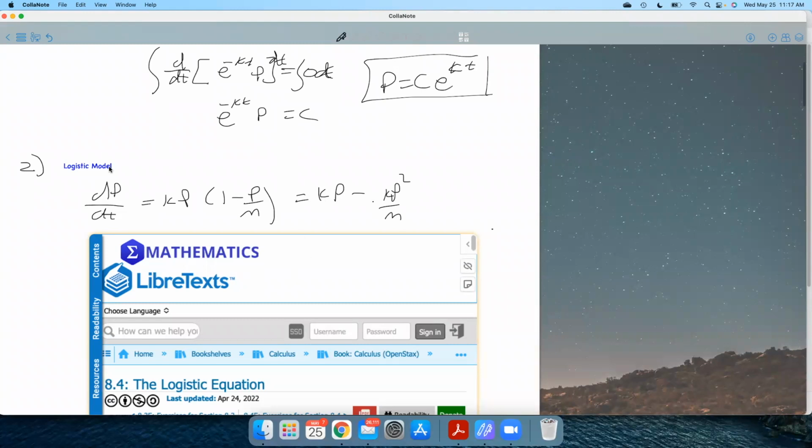So the logistic model assumes that you've got some maximum population that your environment can sustain. Like if it's bacteria growing in a petri dish, once they reach the boundary, they've got no more room to expand. There's only so many that will fit. Or if you're talking about deer living in the forest, there's only so much food in the forest. There's some maximum number of deer. After that, they'll start to die off. That maximum amount is this number right here that we call the carrying capacity.